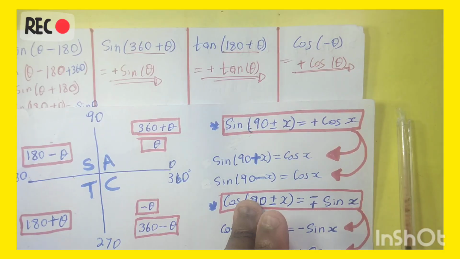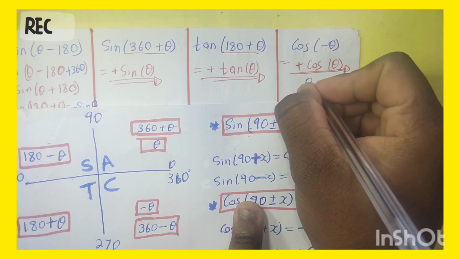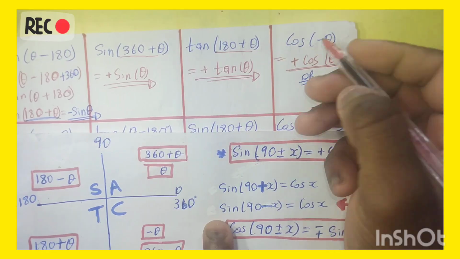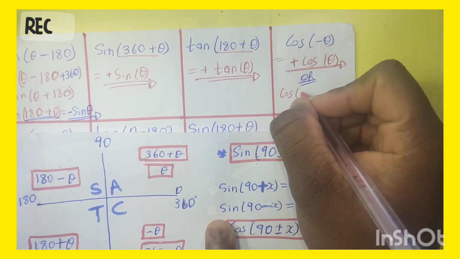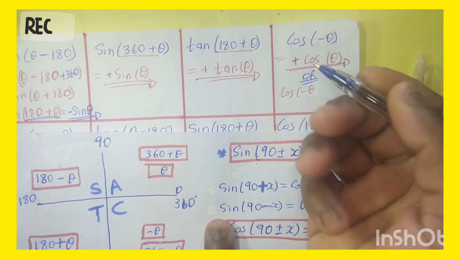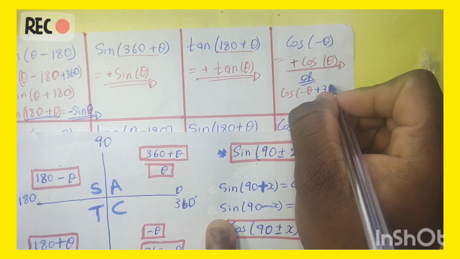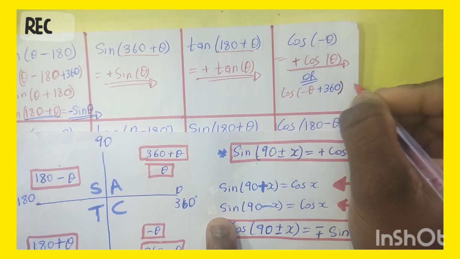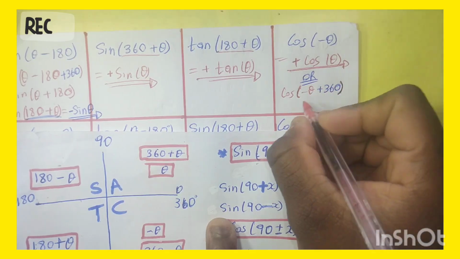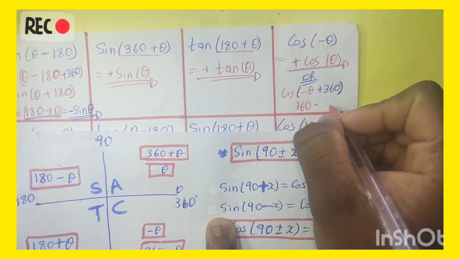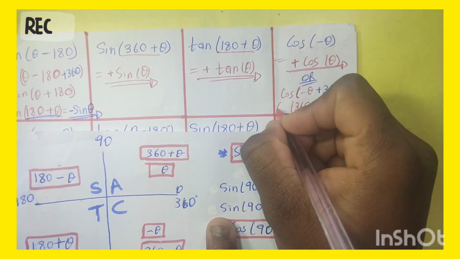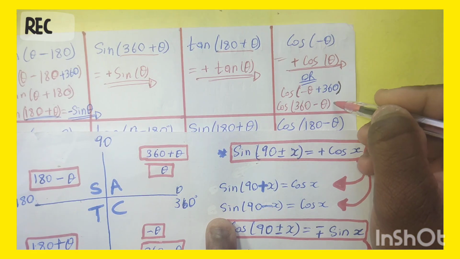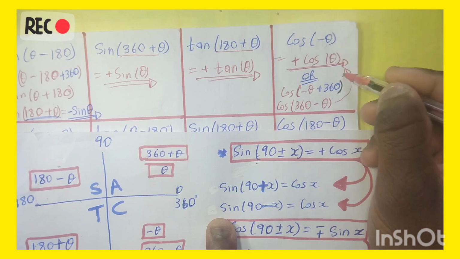Or another approach that you can do here: when I say a negative angle, I just add 360, something like this. So here I can just add 360. By adding that 360, I'll rearrange this now, which is still a position on the fourth quadrant. The answer will end up being the same as that one.